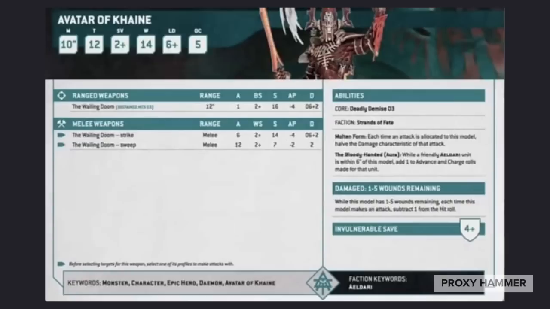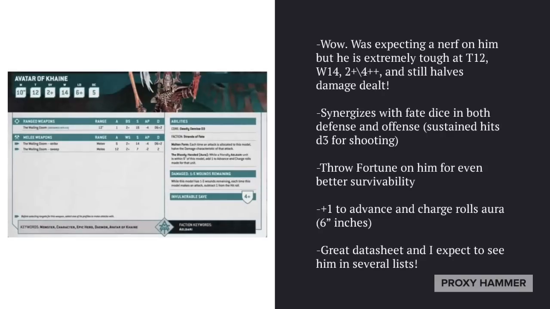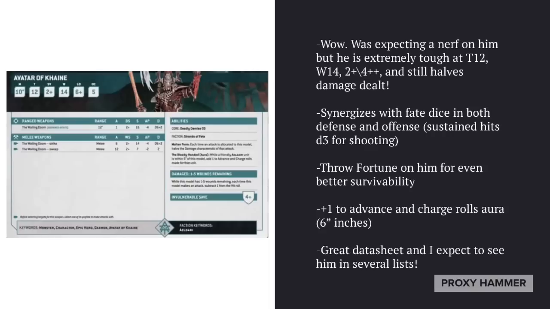So I was not expecting this guy to be that tough. I was actually expecting a nerf on the Avatar of Cain, but he's extremely good. Toughness 12, wounds 14. He has a 2+ save with a 4+ invul and still halves damage dealt. He synergizes with Fate dice in both the defense and offense with sustained hits D3 for shooting, and of course a 4+ invulnerable save on the defense.